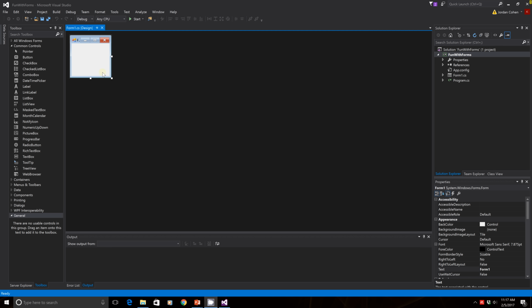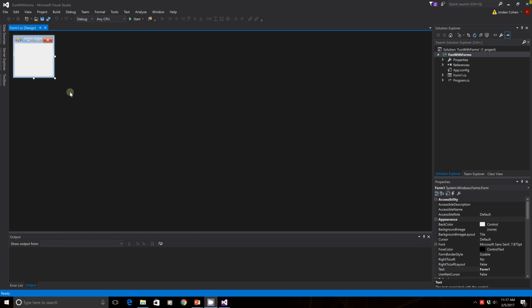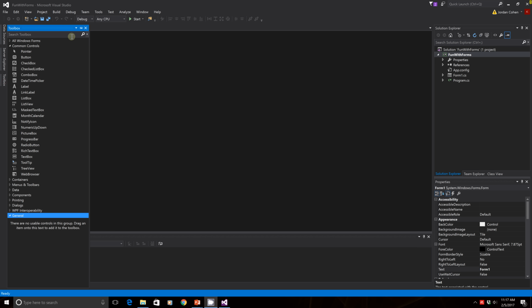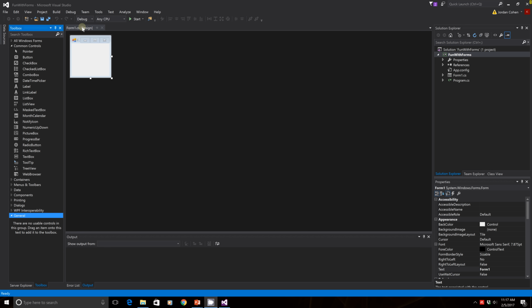And here we are. So let me give you a tour of what we've just come to. This is the screen that we'll be doing most of our work on. On the left here, we have our toolbox. If your toolbox isn't showing, it may just be hidden here in this tab. If you just click on Toolbox and then click on the little push pin, it will automatically keep your toolbox up for you. You probably have common controls open like I do, and you can leave those open because those are going to be the tools that we're going to be working with in this project.